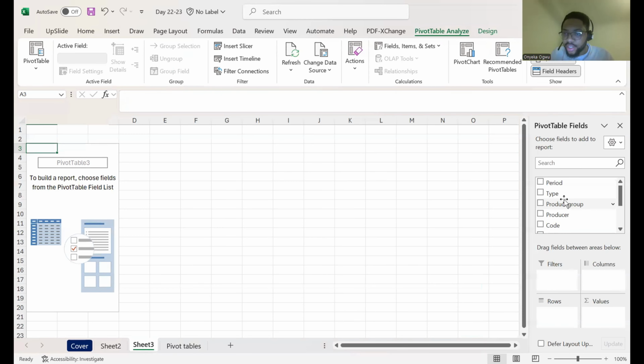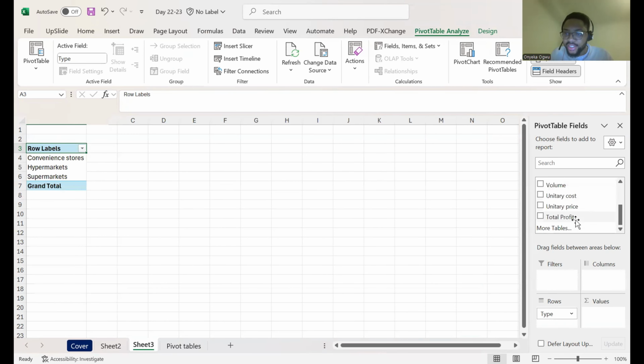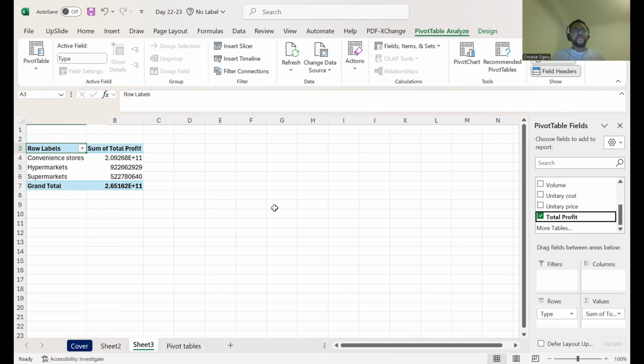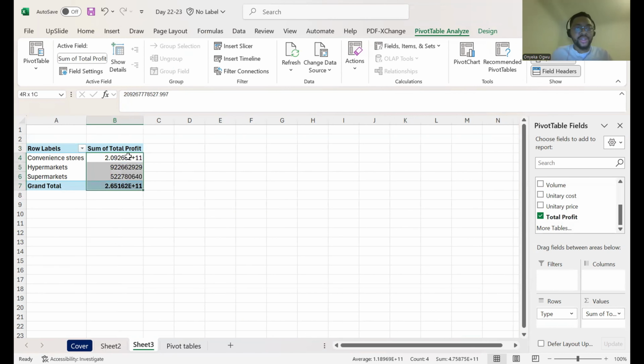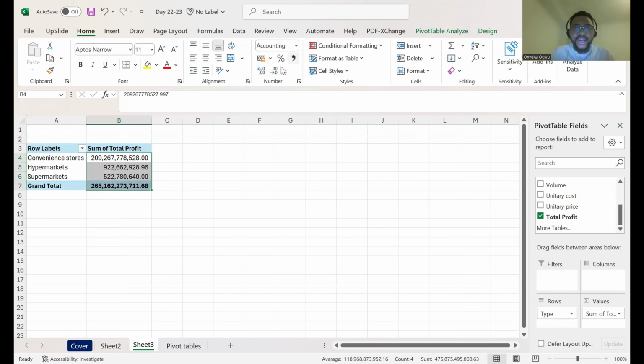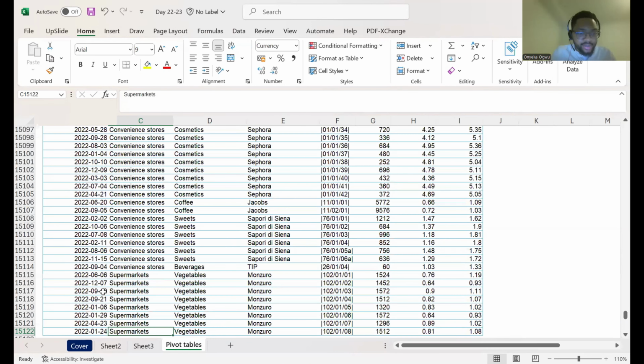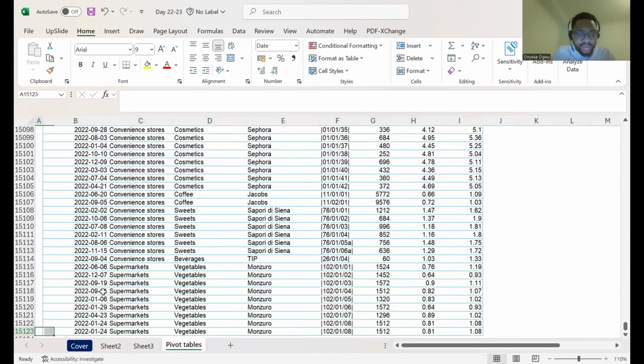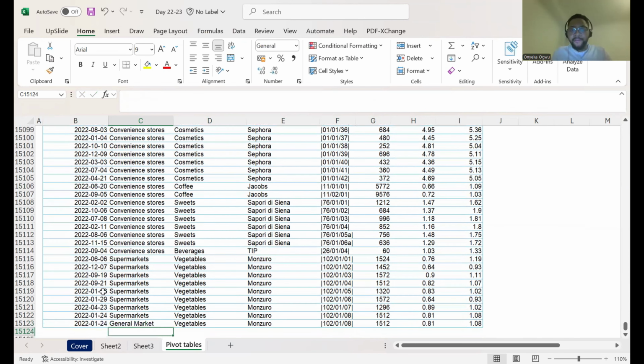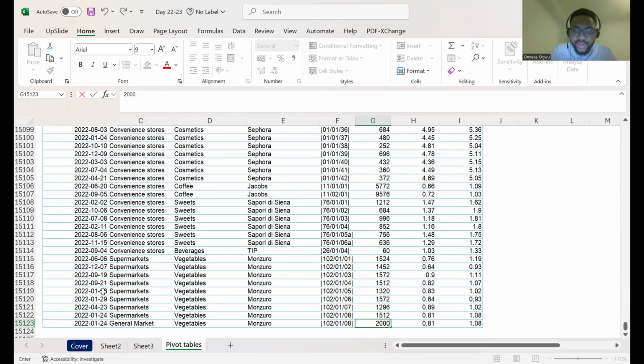And now let's just do type and total profit, for example. So this is type and sum of total profit. Now, as I mentioned before, if I come here and add something, let me add general market, for example, and make this 21,000, something like that.